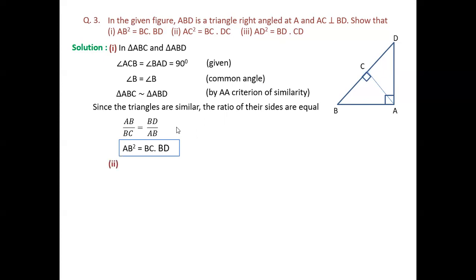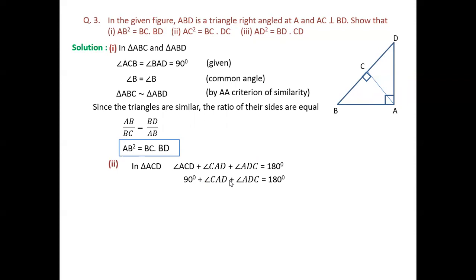Now let's go for the second part. Second one, in triangle ACD. ACD, we are taking this triangle. Okay. And so in this triangle, ACD, this is a triangle. So you should know that sum of the angles of a triangle is 180 degrees. So ACD plus CAD plus ADC is equal to 180 degrees. Sum of the angles of a triangle is 180. So this angle is 90 here because we know this is 90. So let's write 90 here.